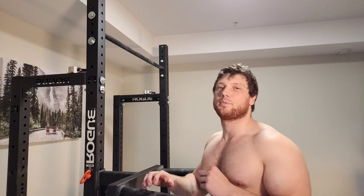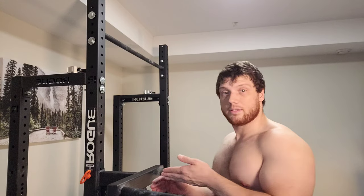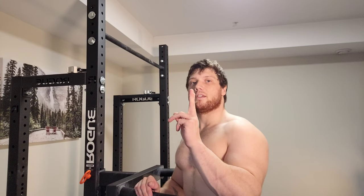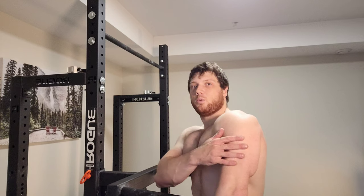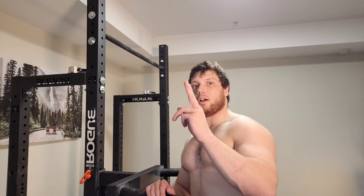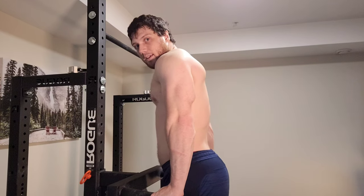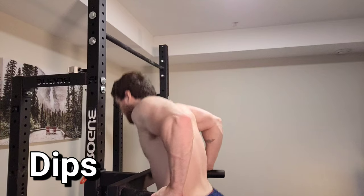Last but not least, one of my favorite exercises for triceps, and one of the most important in my opinion to build a bigger chest as well, is dips. So the way you can angle yourself makes a big difference in dips. The straighter your chest is, the more tricep activation there will be. If you tilt your chest a little bit more forward, it's gonna activate more your chest. So let's get to it. We're gonna keep our chest completely straight and then do the reps.